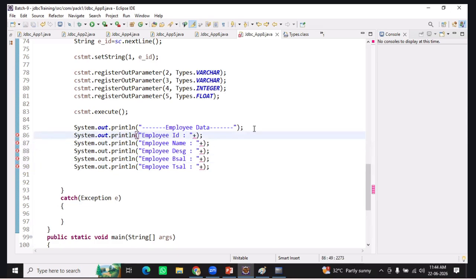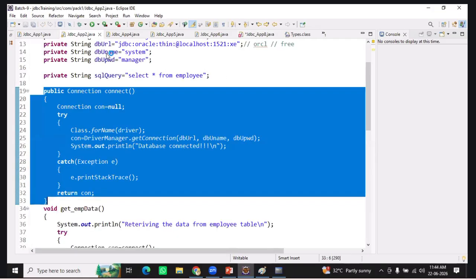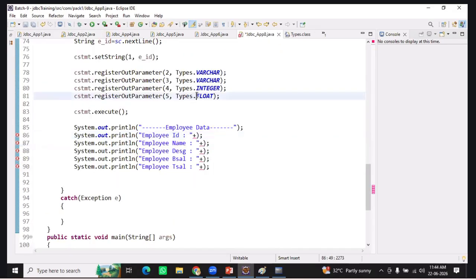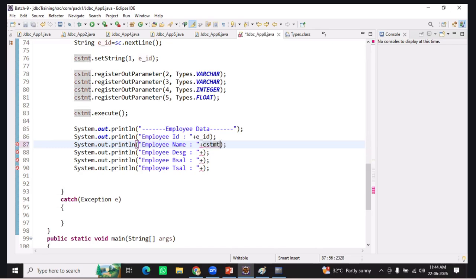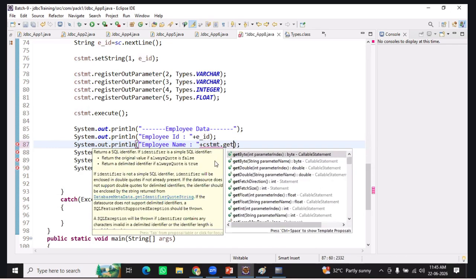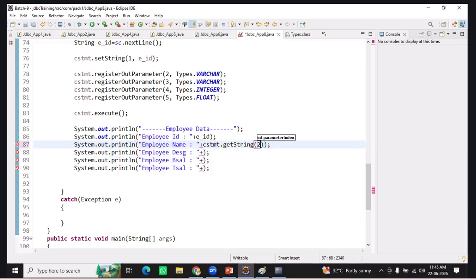Now here E underscore ID. After that, CSTMT dot get string 2.